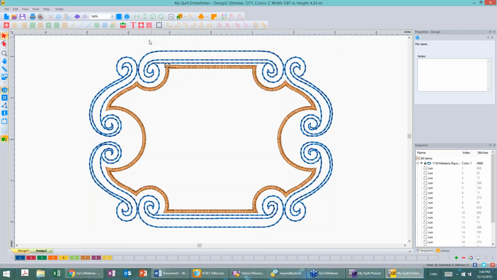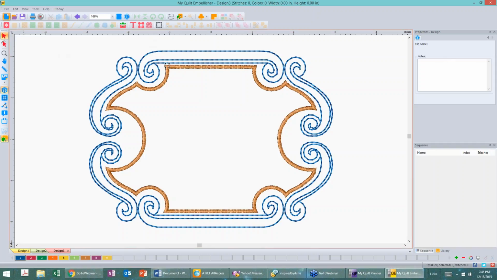Okay, good. So while this is called My Quilt Embellisher, it's not just for quilting and doing quilt blocks. I have used the software to monogram things, napkins, because it's just so easy and fun to do. And it's got great fonts in it. I've also used it to monogram a bathrobe. I didn't make the bathrobe. I monogrammed the bathrobe for my daughter a couple of years ago for Christmas and used this.